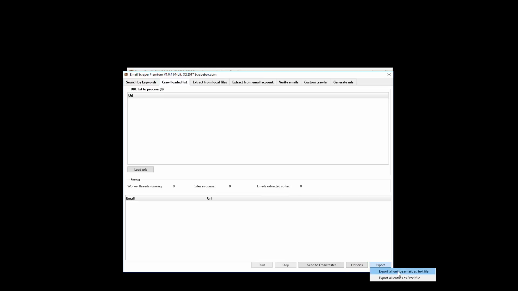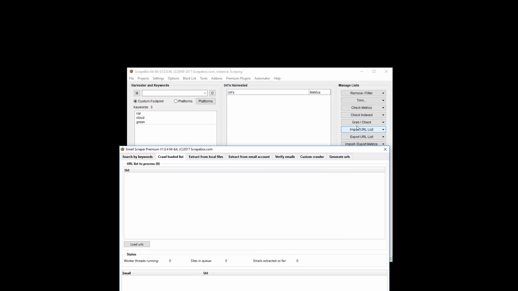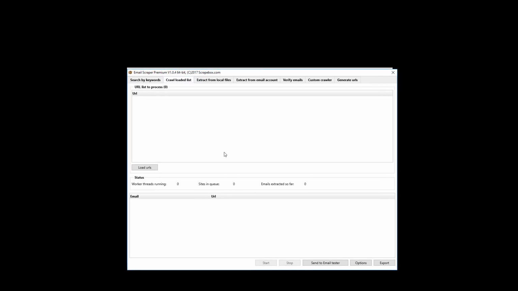We get a text file if we want, or we get the Excel file that gives us, rather not the original URL, the URL the email was found on, and the email itself. What that means is if I load in cars.com and it goes to the cars.com contact page, the URL that shows up here is going to be cars.com/contact. That's the URL the email came from. It's not going to give us just cars.com and then an email. So we get to see the exact page that the email came from. That's very similar to grabbing emails by site here, if you're familiar with that. If not, then that's how it works.